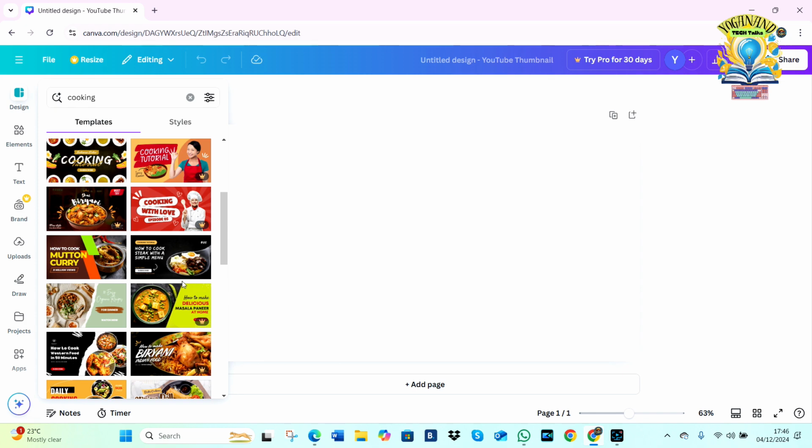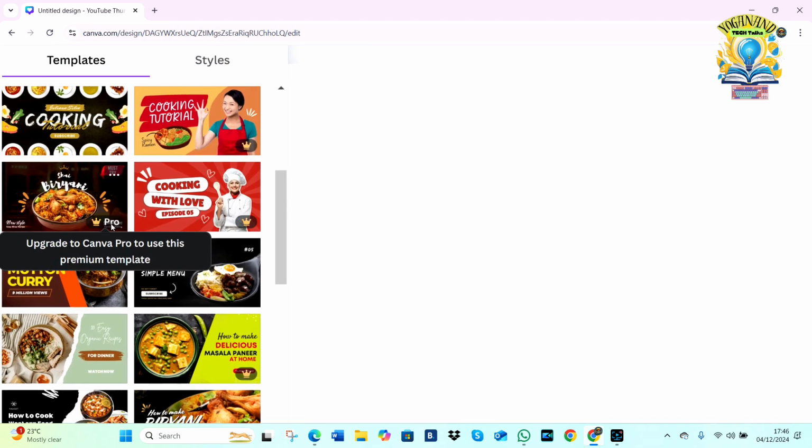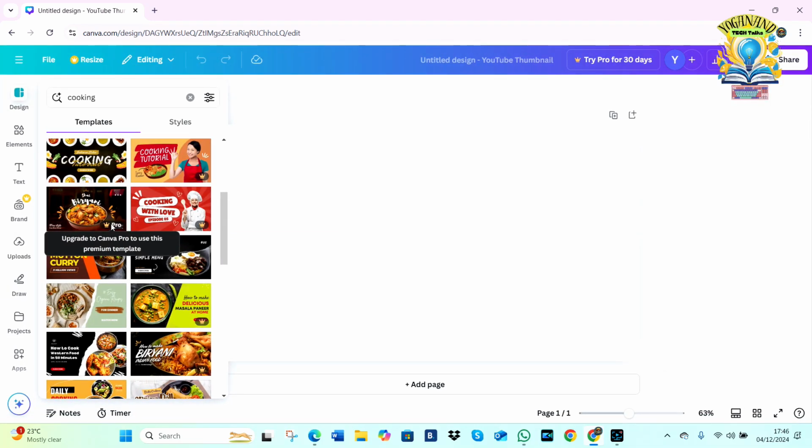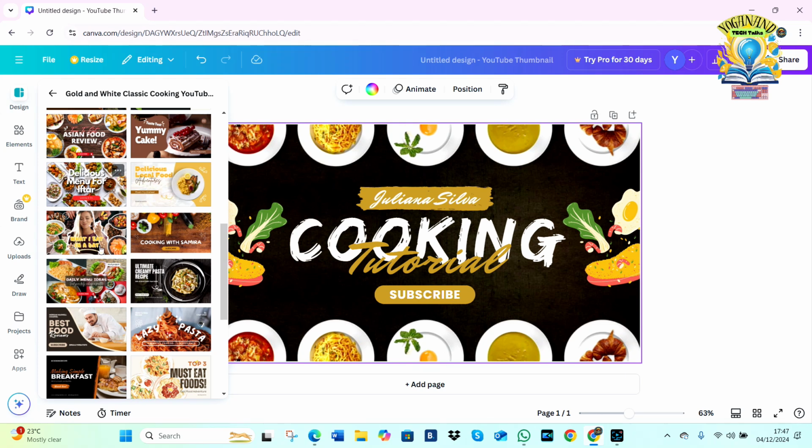But what you have to remember is this, if you see here, this is a pro icon. It means if you want to use those templates with the pro icon showing, you will have to pay, as the first month is free anyway once you start the first time. Or else, if you want to learn how to use it first and pay after that, you can use the free ones. If we click on this one, this is a free to use thumbnail. Any templates without that mark are all free. Basically you can use any of these.